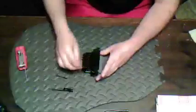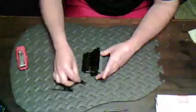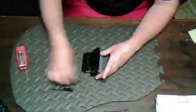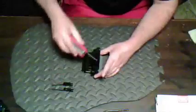I want to strip these. The more times you take these apart, the more apt you are to strip something out. Every time you take it apart and put it back together.